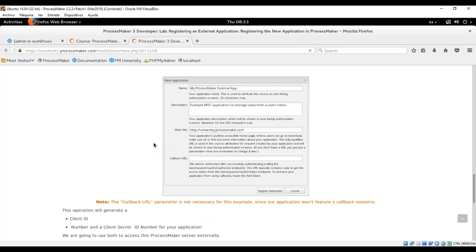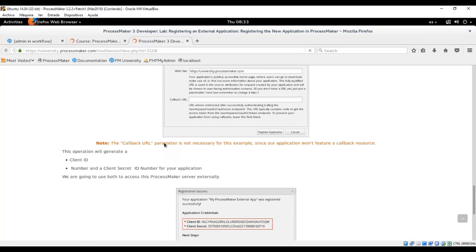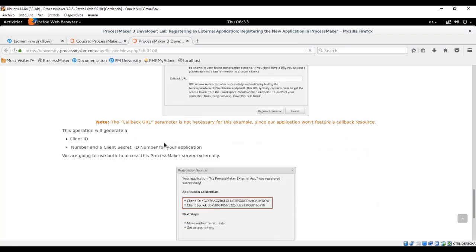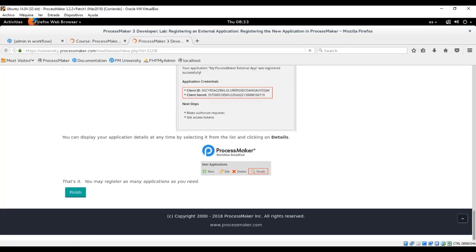And like I said before, password grant type doesn't require the callback URL. But the two-step authentication does require the callback URL because that's where it will give you the access code. Okay, that's it, and let's just finish this lab.